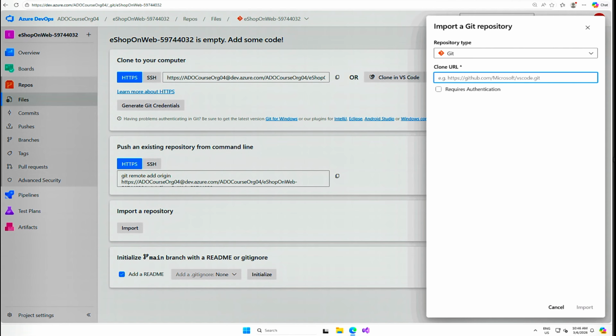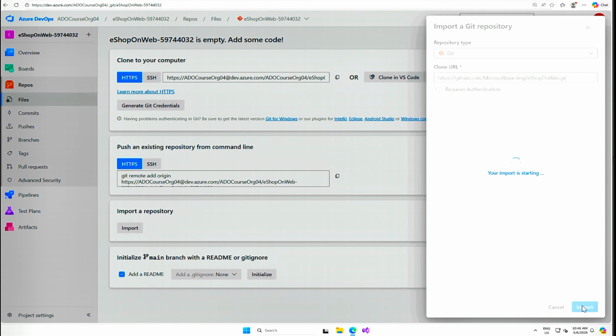Now here pass the source GitHub repository to clone, and then select import.